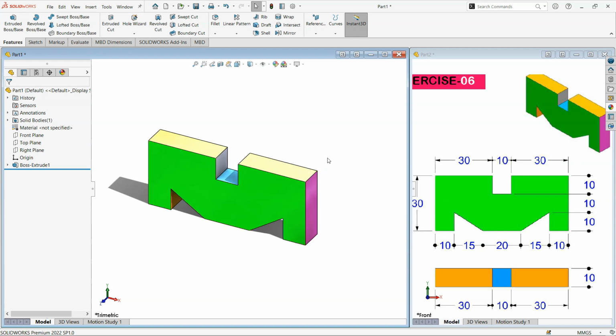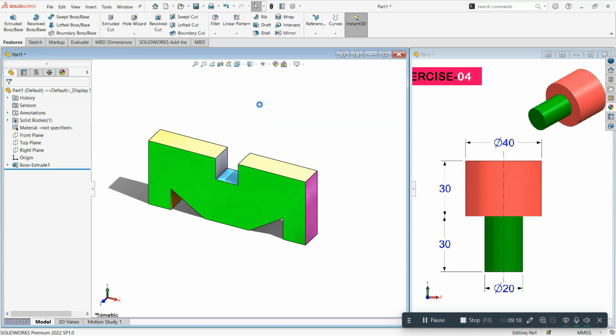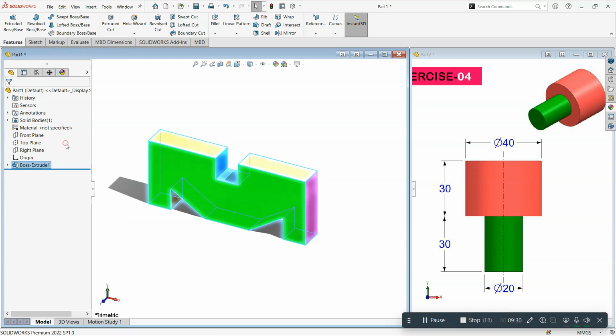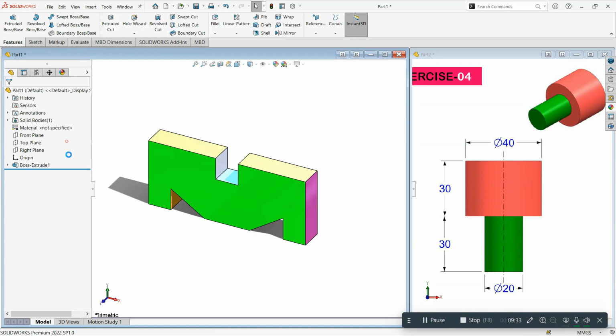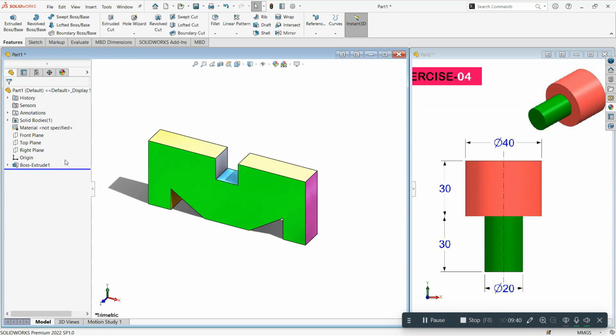Now we will use the revolve boss base. First let me set up the image. Now I have attached the image of the revolve base part. So before that let's roll down this, and now this feature disappears. This line here is basically used to suppress features. We can also suppress by right clicking and clicking on suppress, and we can also use the rollback feature. Now by rolling back the feature disappears, and by rolling upward the feature appears again.